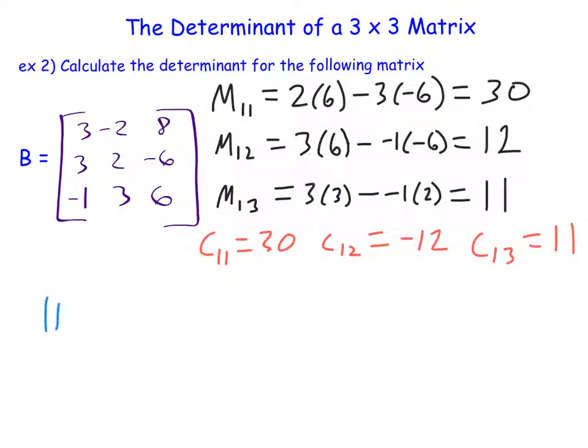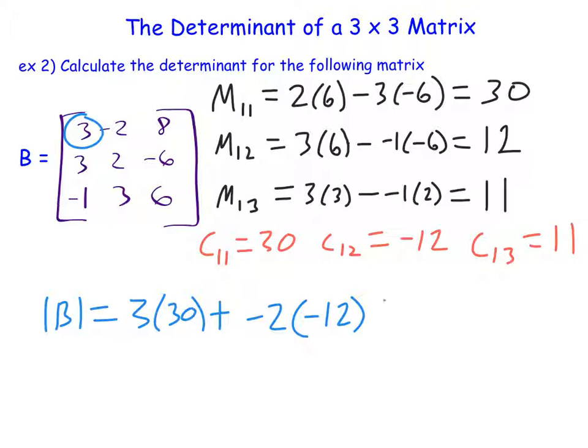At this point, we are pretty much ready to go. We're going to get the determinant of B. In that formula, when you saw A11, that's 3, the entry in row 1, column 1. That needs to be multiplied by cofactor 1,1. Negative 2 needs to be multiplied by negative 12. And then last but not least, the entry in row 1, column 3 is 8. That needs to get multiplied by 11. We've got our numbers plugged into our formula. We number crunch that. That's the easy part. You just throw it all into a calculator.